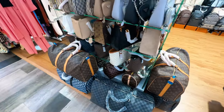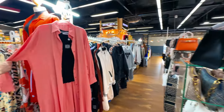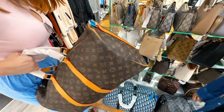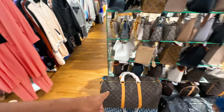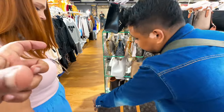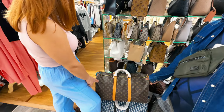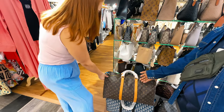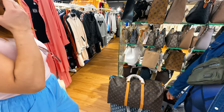They have the Vuitton duffel bags. I know a lot of people like these bags. How much is this bag? This one? 1,900, sir. Your best price? I give you 1,600. Only for you. Does that have an additional bag inside, or is it just the bag? Inside, they have a long strap. A long strap, but not a smaller bag. It's not leather, right? It's real leather. Only they bind like this. All leather is the same like this.